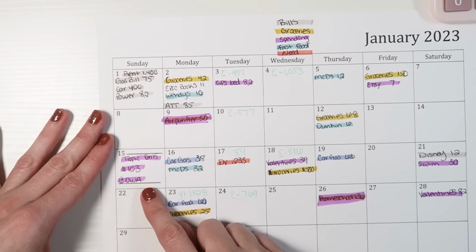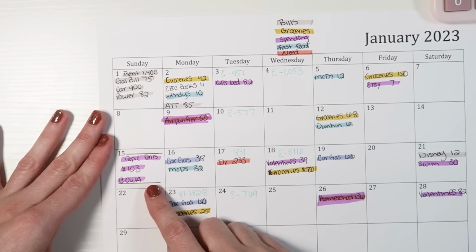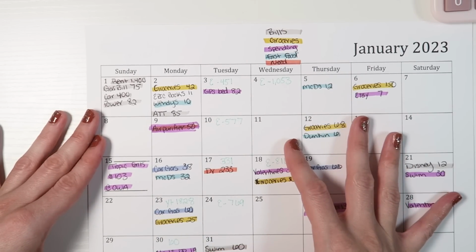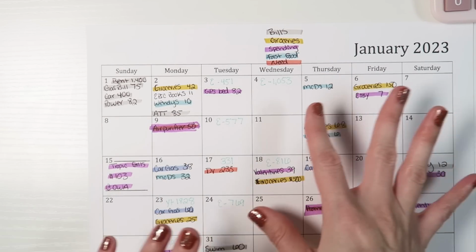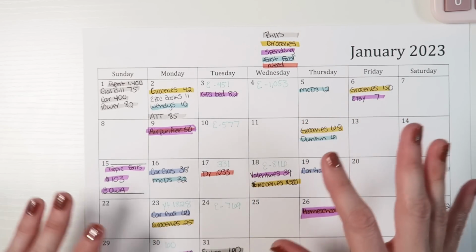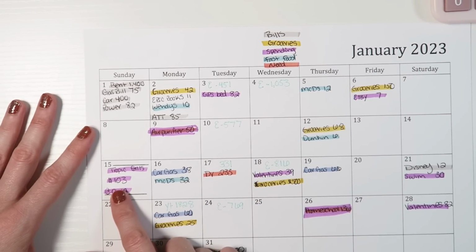We did go to Tropic Falls at Owa, I think is how you say it. Alabama friends, am I getting that right? So in Alabama, there is an indoor water park. This was our first time going. We loved it. It's an indoor water park. It is a theme park kind of thing as well. We had a lot of fun, but we did spend $103 while we were there.